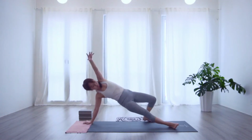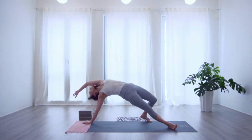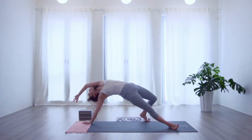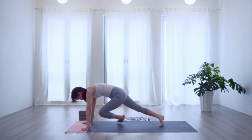Take the next inhale to lift the hip high. Open the chest, revolve it upwards towards the ceiling. Reach strongly with the left arm and stable on the right hand. Wild Thing or Camatkarasana. A few breaths here. Expansion into the outward curve. Good. Flip it back to plank and send that left shin forwards all the way down to the front of the mat.